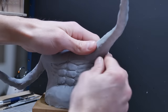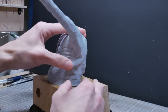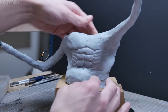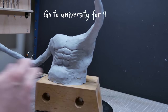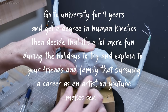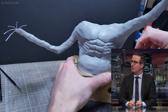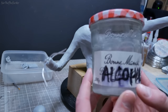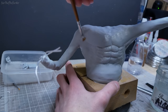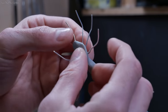Muscle is very dynamic in its movement — you don't want it looking identical on both sides. You need an idea of how the body moves when reaching versus pulling the arm back. There are a few ways to figure this out: one, go to university for four years and get a degree in human kinetics; two, take your shirt off and flex in the mirror, bonus points if you have a similar physique; or three, just Google it. Personally, option three is probably the best bet. Once I've got a general shape I'm happy with, I'll go over the entire model in a fairly thick layer of alcohol to smooth out fingerprints and add striation to the muscle — the little liney dealies — giving direction to where the muscle would be stretching.